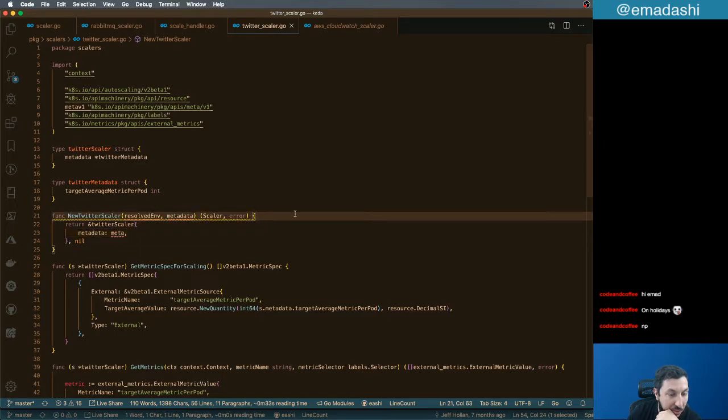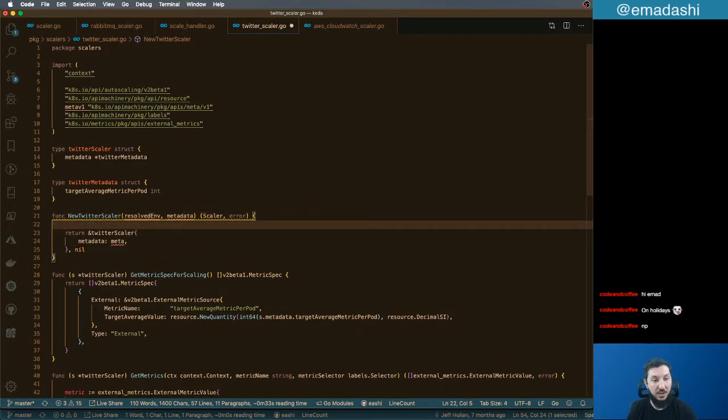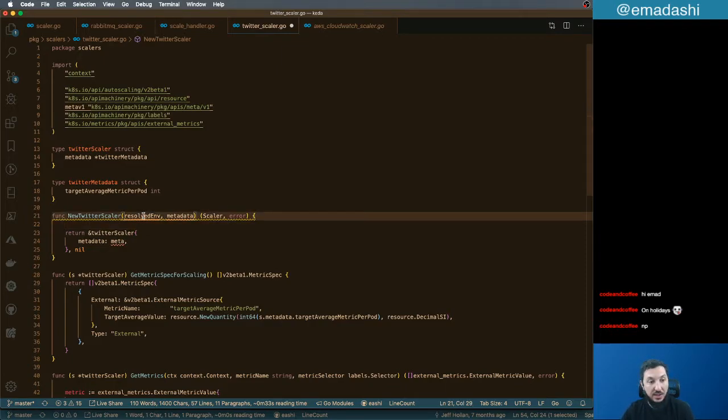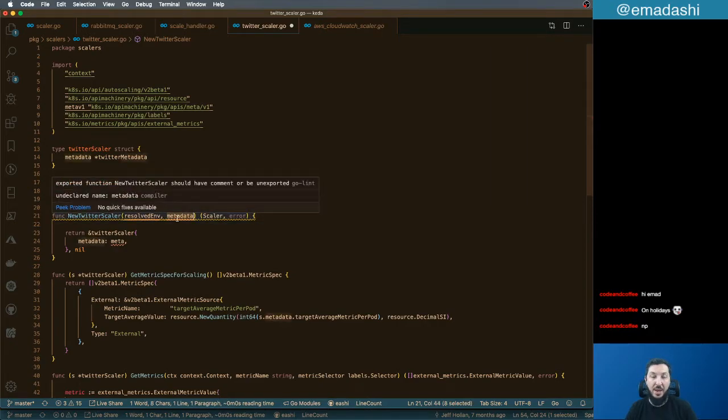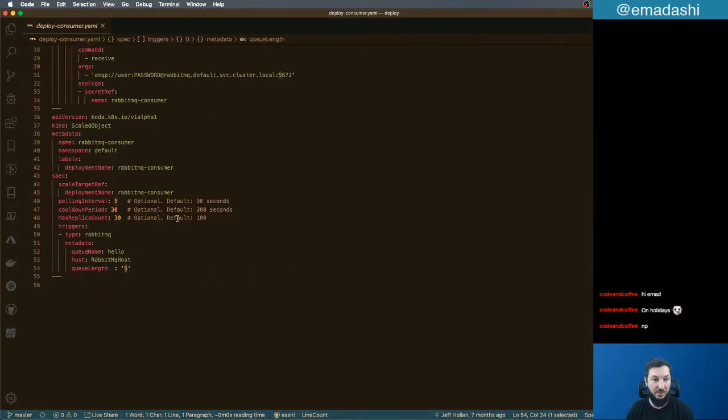yes, there's no meta. We said we are going to, now, this is the interesting part. These are maps of string over string. KEDA will read the scaled object, for example this guy, and it will create a map of strings of these.